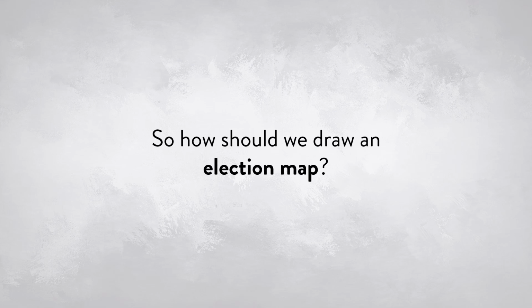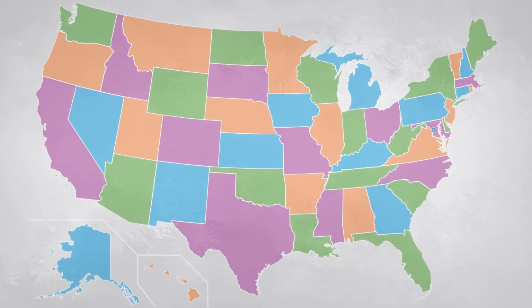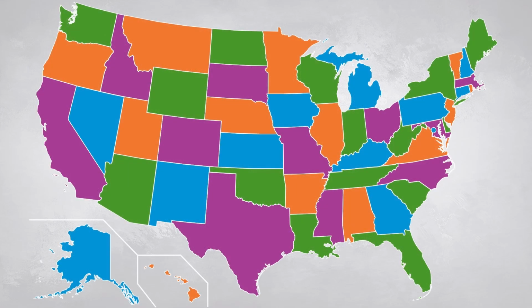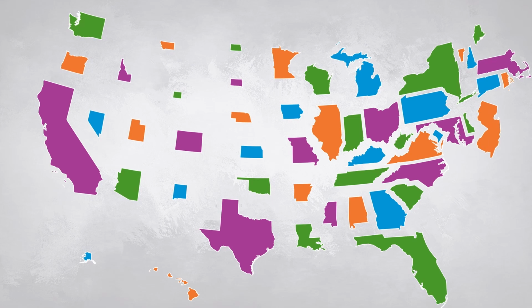So, how should we draw an election map? How do we show the votes for each state? Most election maps on Tuesday night will look like this. Just a regular U.S. map, and they will color it in as different states go to different candidates. But that doesn't tell you how many votes each state gets. A resized map might be more descriptive, but it's hard to understand at a glance, and even with this map, you'd have to also adjust for the extra 2 votes that each state gets.